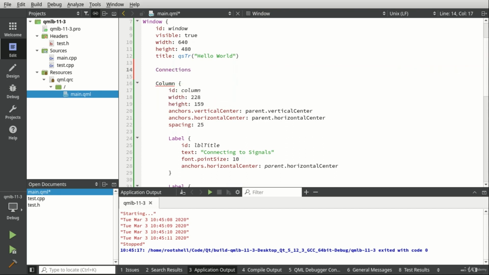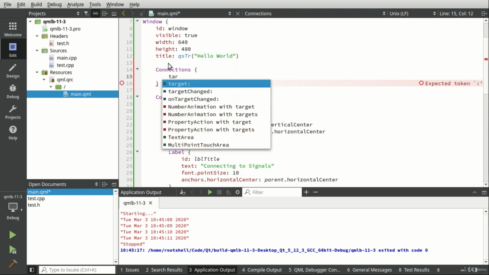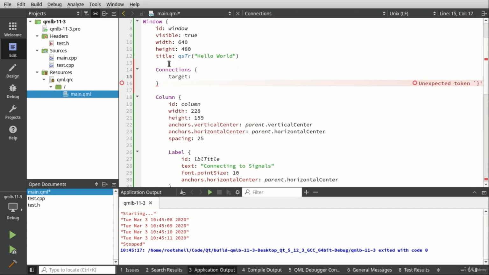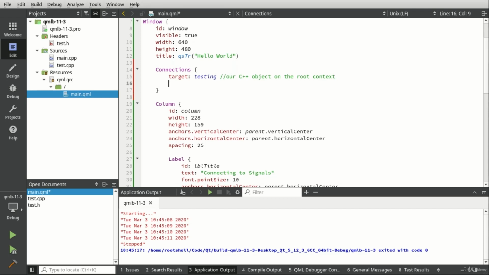So I'm going to say connections, target, and you guessed it, our target's going to be testing. And this is our C++ object on the root context. So we can actually connect to this because it is a QObject and it has signals and slots.